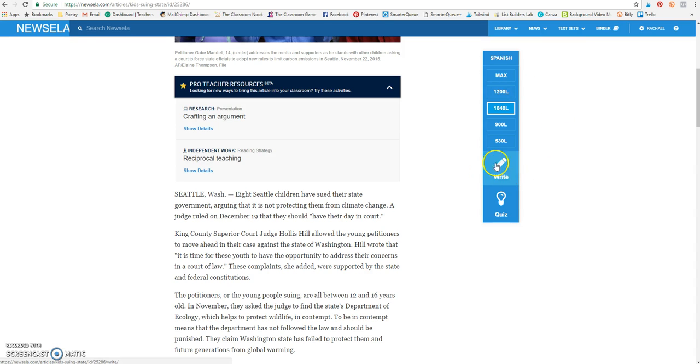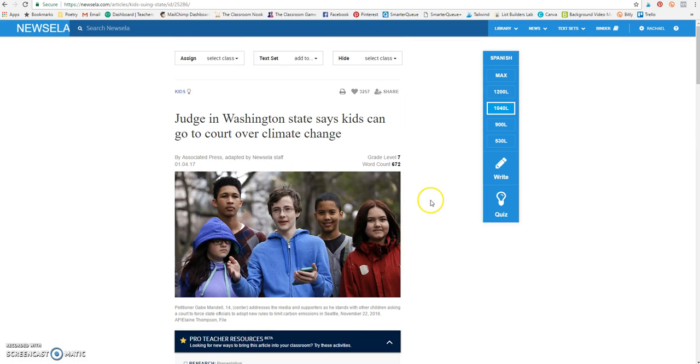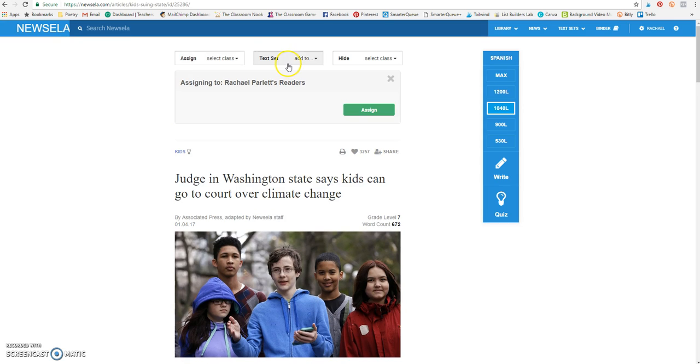There's also a writing activity that students can do with it, and a quiz. So if you did sign up your whole class to do this, you could go up here to the top and you can assign your articles to your readers, and then when they signed in, they would have an article assigned for them to read. And then over here in the binder section, you can see your students' progress and the assignments that you've given to your students. So I just encourage you to explore this website.